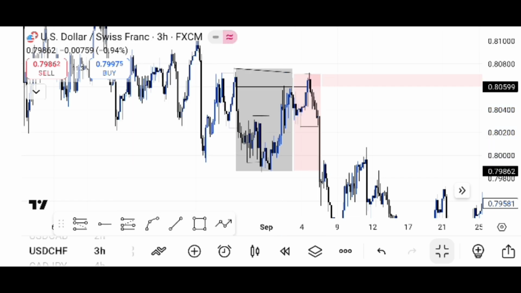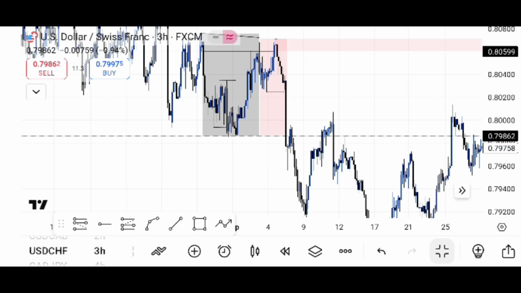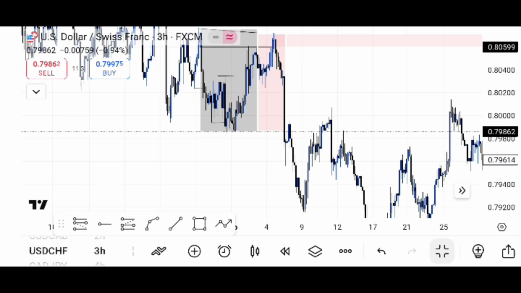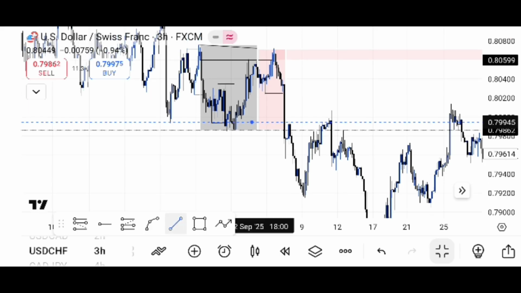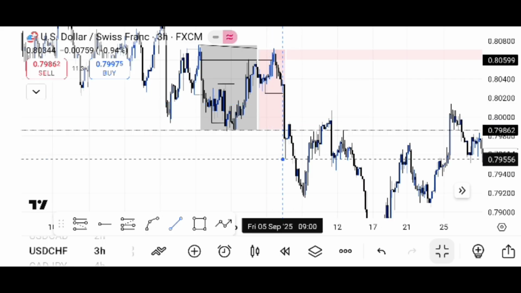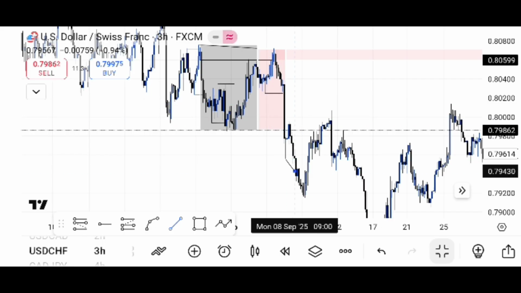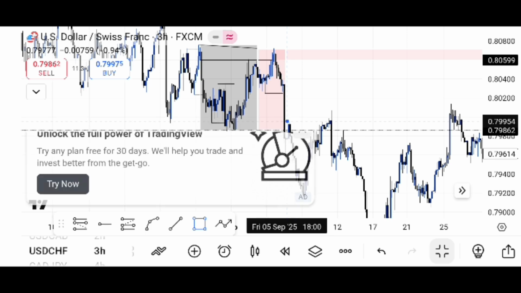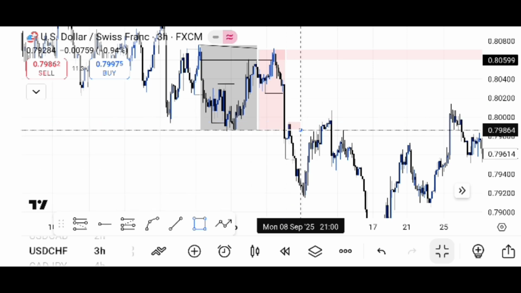So now we are looking for the last phase. How will the last phase be valid? The last phase will be valid if ever the bearish order flow fails. How will the bearish order flow fail? After a change of character here, price will want to create new momentums, just like here. Price broke structure here. As price broke structure here, we noticed from here that we have an order block here.